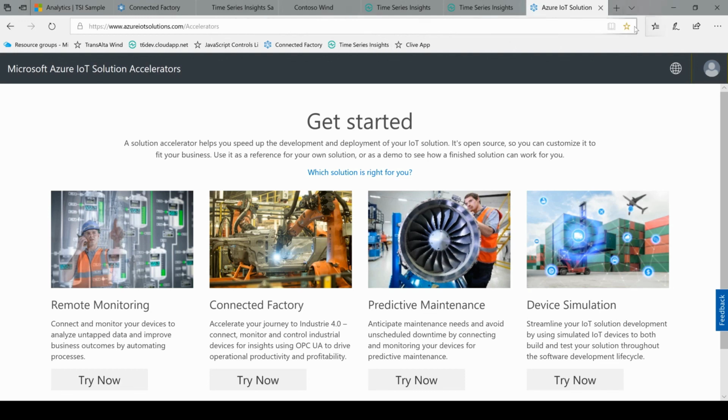Finally, if you have some of your own data, the best thing to do is to head to the Azure portal at portal.azure.com and just connect a data source like an Azure IoT Hub or an Event Hub to Time Series Insights. Now, we have some suggestions for making sure you can get started easily, and you'll find that documentation. But if you're already pushing IoT data in JSON that Time Series Insights accepts, you should be able to get started in just a few seconds.